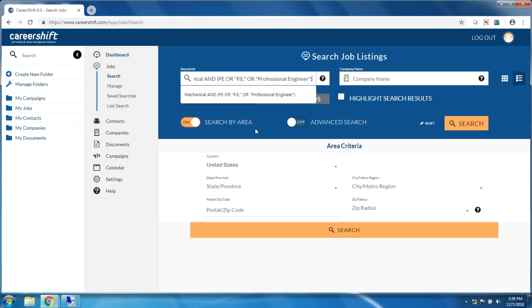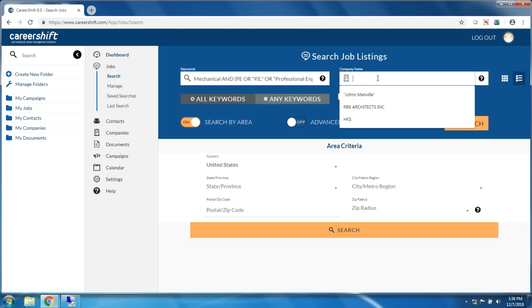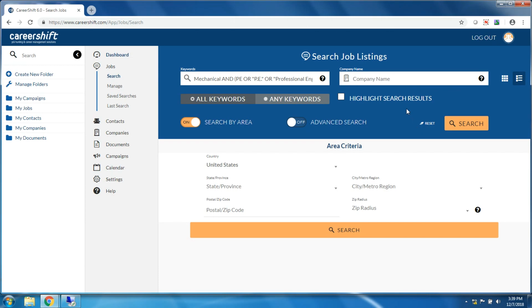Correct. Exactly. Awesome. So we also have the company name, in case we wanted to search companies in the Colorado area. I'm not really too familiar with any mechanical engineering, MEP, stuff like that in Colorado, but theoretically, let's say I wanted to get a job with the Denver Nuggets, my favorite team. I can literally just write Denver Nuggets, and it should return the company Denver Nuggets, and I can search by there. So that's the main use of that, correct?